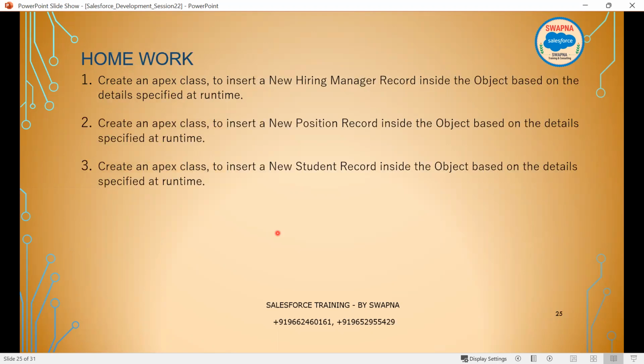Now homework: create an Apex class to insert a new hiring manager record inside the object based on the details specified at the runtime. That means this is a parameterized procedure. So you decide during the runtime what is the value that needs to be assigned to the record.